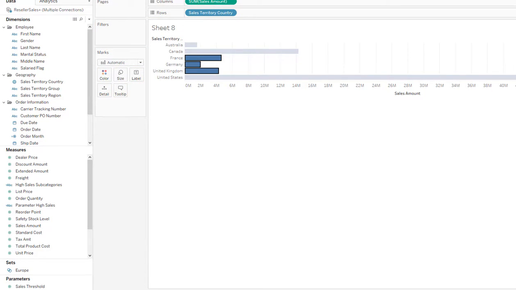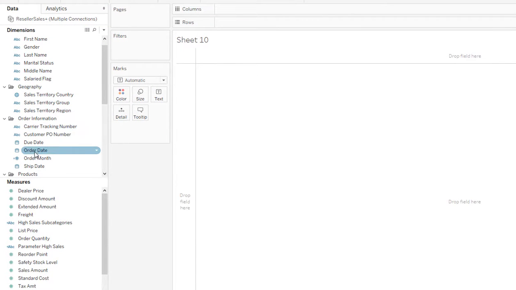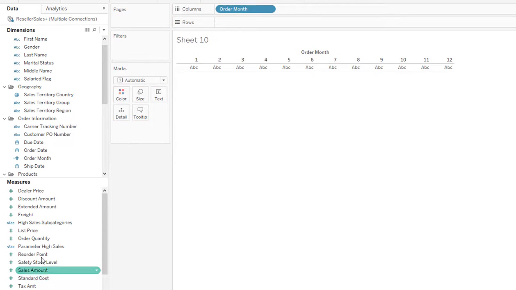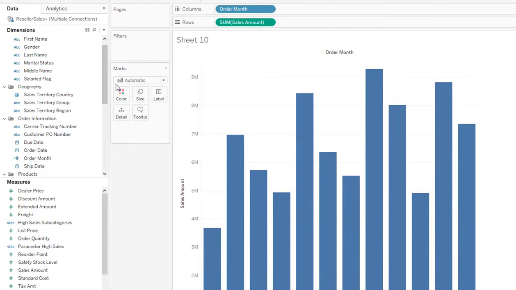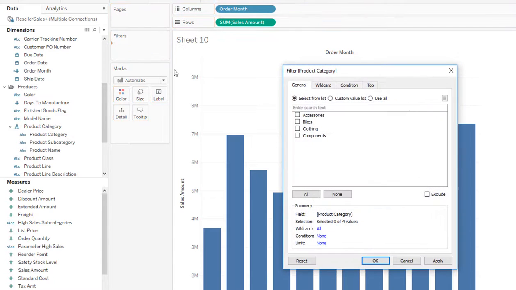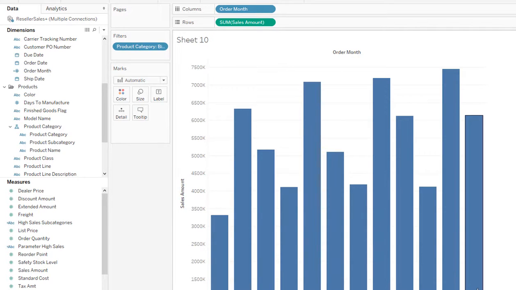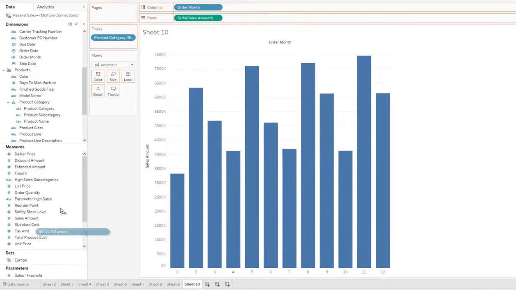So let's go create a new sheet. Let's see how we can use that newly created Europe set in some analysis. So I want to bring in, I guess the first thing we'll bring in is that newly created dimension, order month, and we'll bring in the sales amount. We'll add a filter on product category. We'll just make this bikes. And then we'll bring in this new set we created into color.